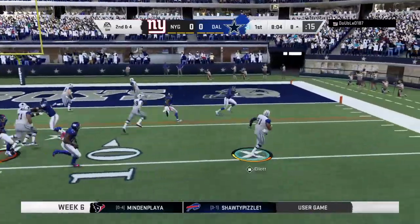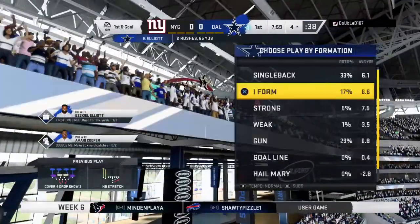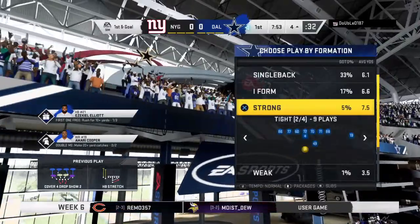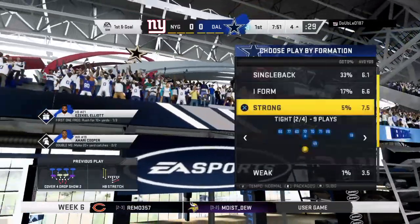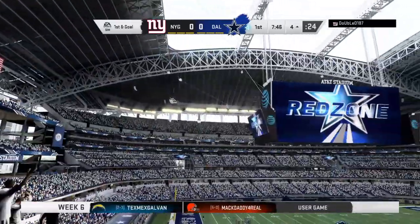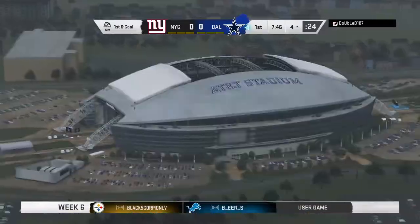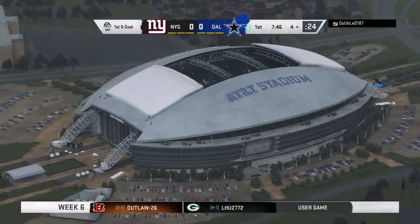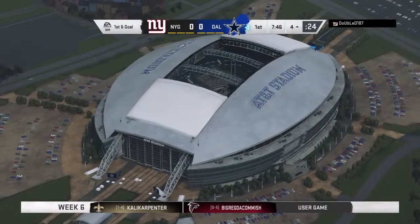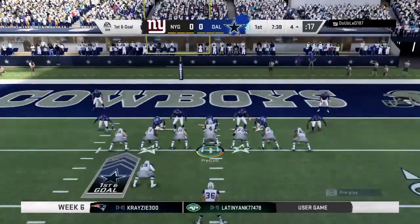Elliott running right. And the stop will come inside the 5 at the 4. 4 yards on the play. That's going to lead to 1st and goal. Well, think of it like you would a typical boxing match. The person that's on his heels and absorbing blows is having a tough time. And that's what's happening to the defense right now because the offense is on his toes and punching. And there was another 1st down run right there. So 3 plays, already 1st and goal, and they are wasting little time.